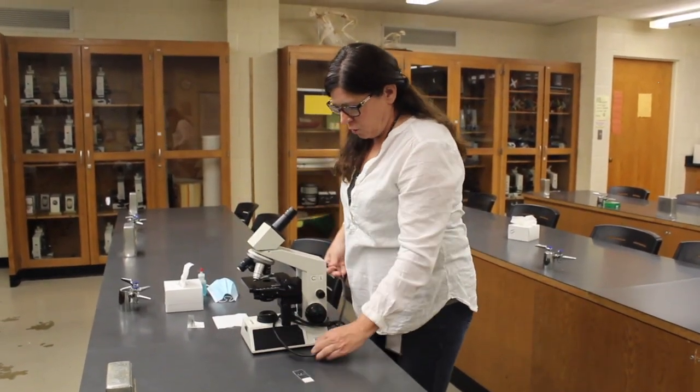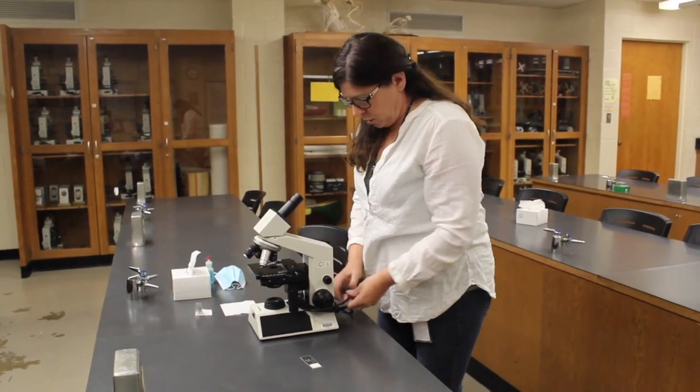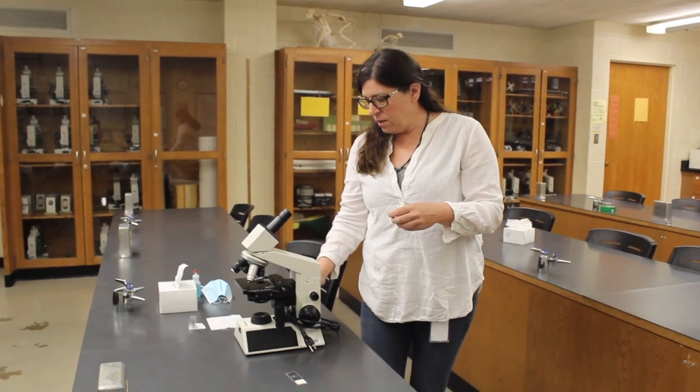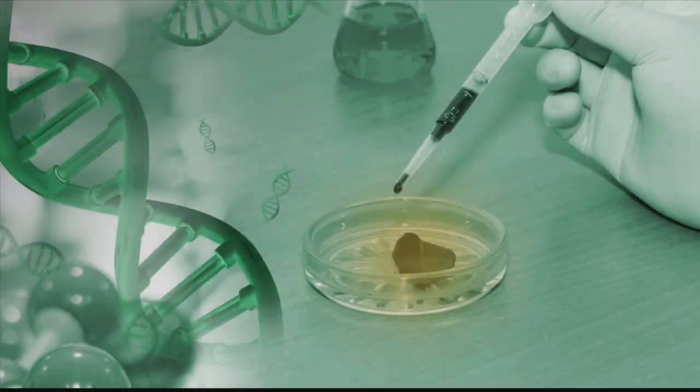And once the cord is wrapped around the base, you're going to do one last cleaning. So that alcohol prep wipe that you had, you're going to clean your hands just very gently. And the thing that you touched was the coarse adjust. So go ahead and wipe those down again.